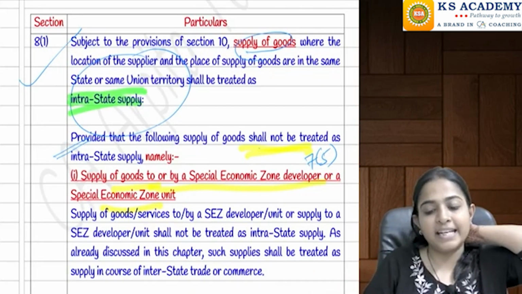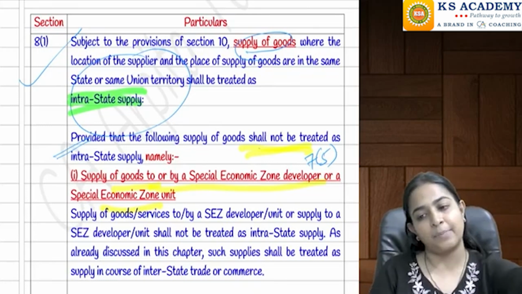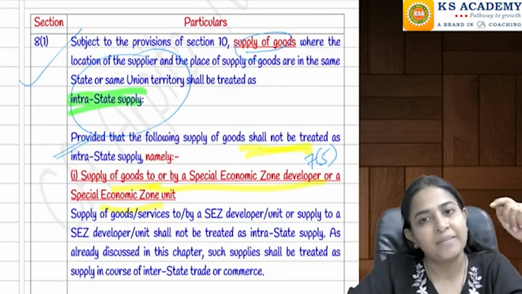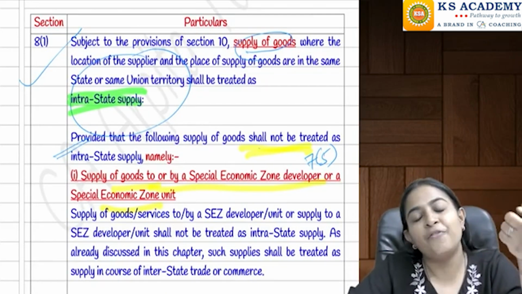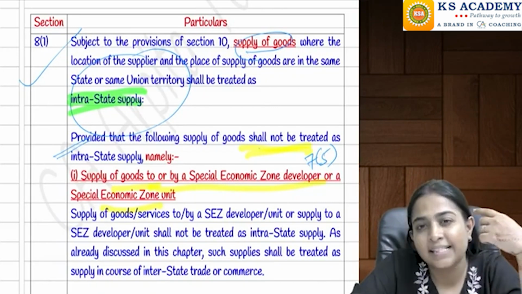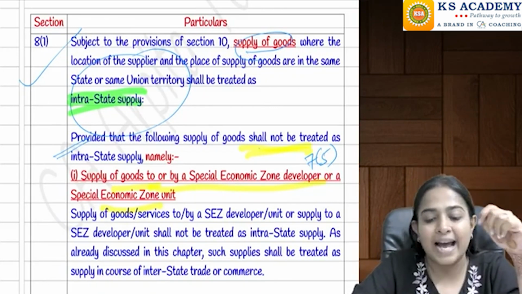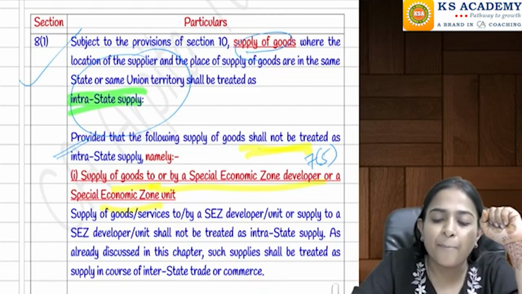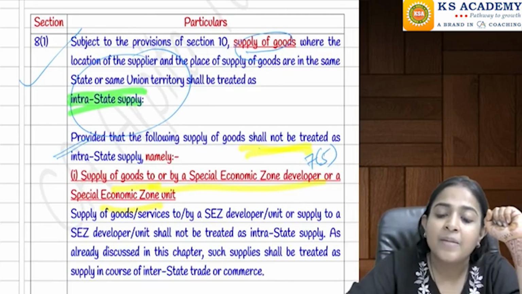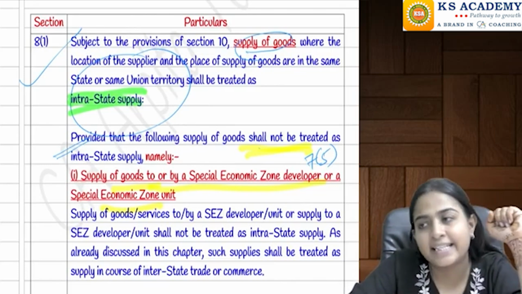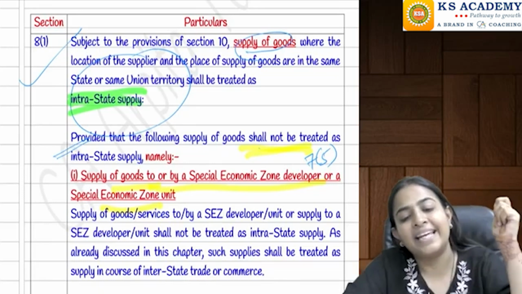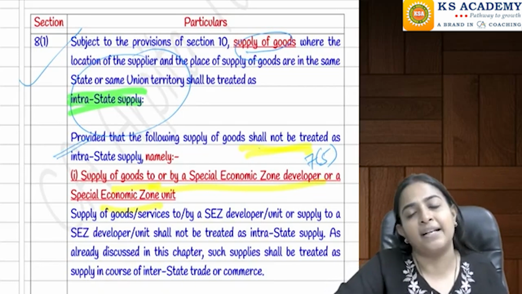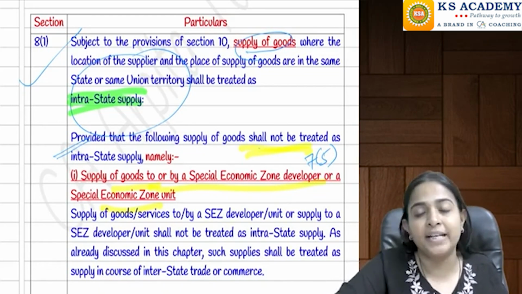But three cases will never be called intrastate supply, even if both of them are in the same state or union territory. One, we have already studied: SEZ, Mumbai to SEZ Mumbai. Even though both of them are in the same state, since it is given to SEZ, it will not be considered as intrastate. It will be deemed as interstate under section number 7. Next one, goods imported into the territory of India till they cross the customs frontiers of India. Let's say I imported the goods via Mumbai port and then I am getting it into my Mumbai office. Doesn't matter. The goods have been actually imported, and import was already considered as an interstate supply.